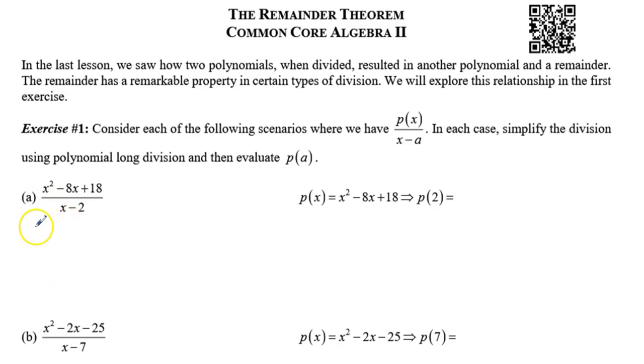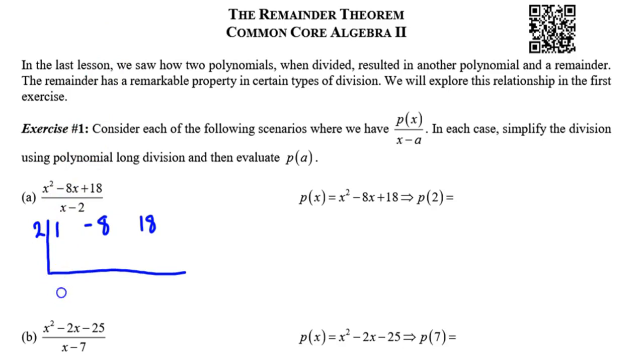First off, I'm going to use synthetic division just because I find it to be handy. So to divide this quadratic by x minus 2, if you remember, we write 2, because x minus 2 is the divisor, so I just changed that minus 2 to a positive. Then I write out the coefficients of x squared, so it'll be 1, negative 8, and 18. And then it's pretty simple.